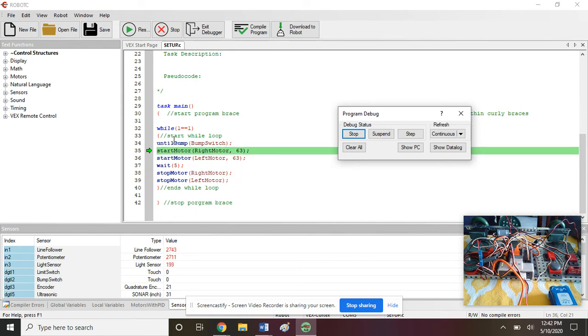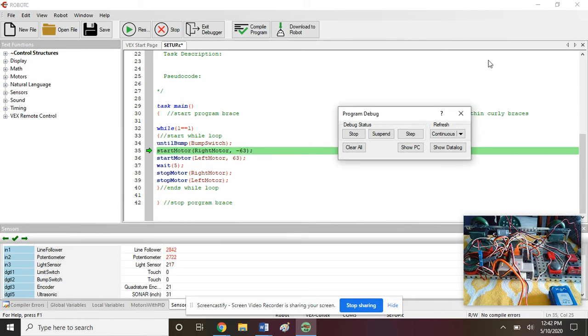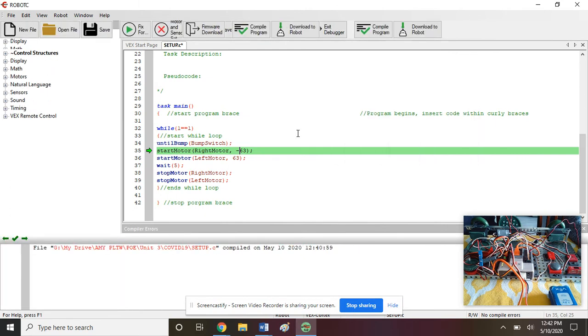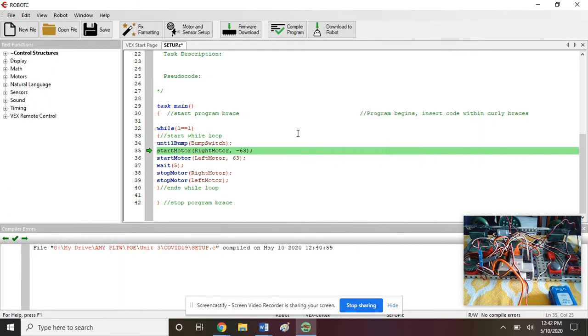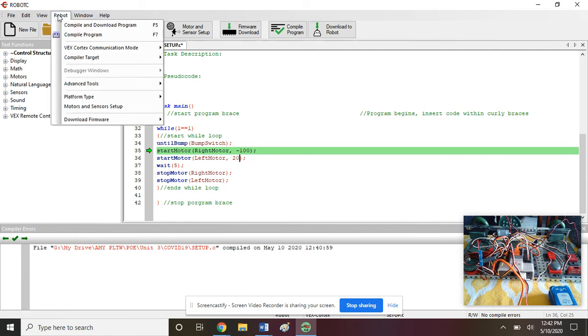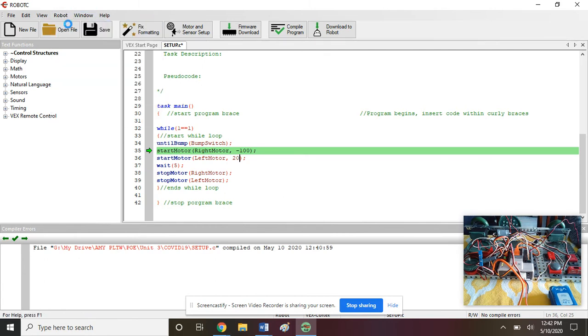And something neat you can do is I'm going to reprogram this. I'm just going to put a negative in front of the 63, and you should see the right motor is going to spin in an opposite direction. And let's make it as fast as, let's make it like 100. Instead of just 63, let's make it 100. So it's going to spin 100 in the other direction. And let's make our left motor go really slow at 20. If you make it go too slow, if there's any resistance, it's not even going to go. It's not going to have enough to jumpstart it. So every time you change it, you have to compile it and download it again.